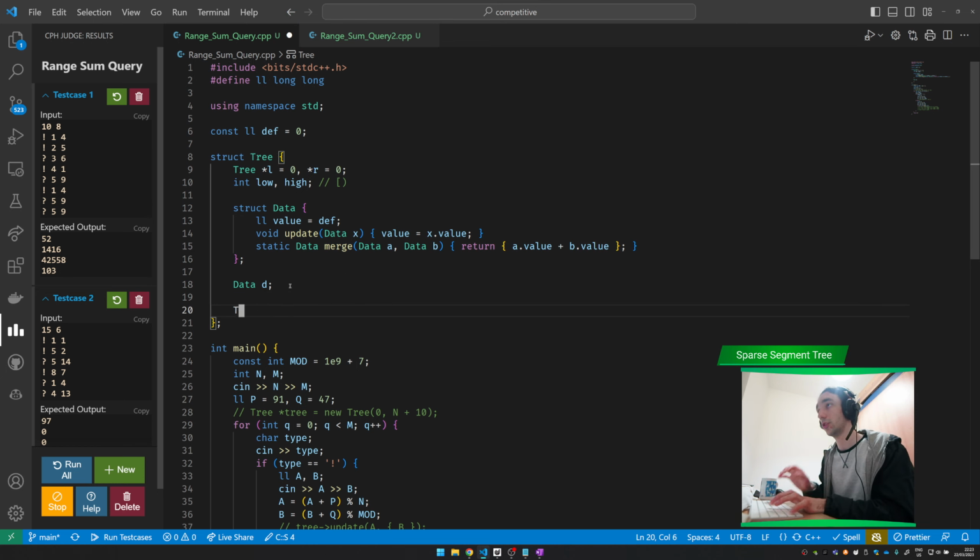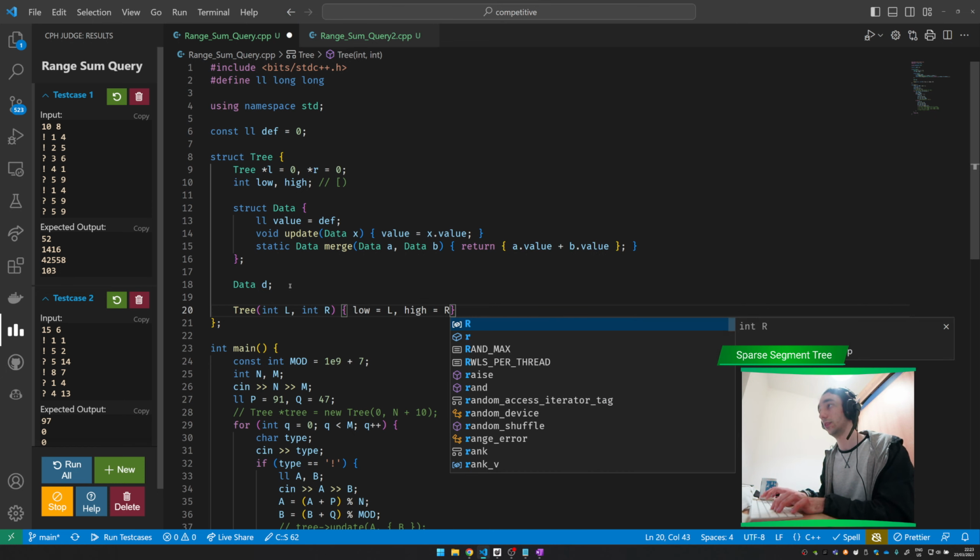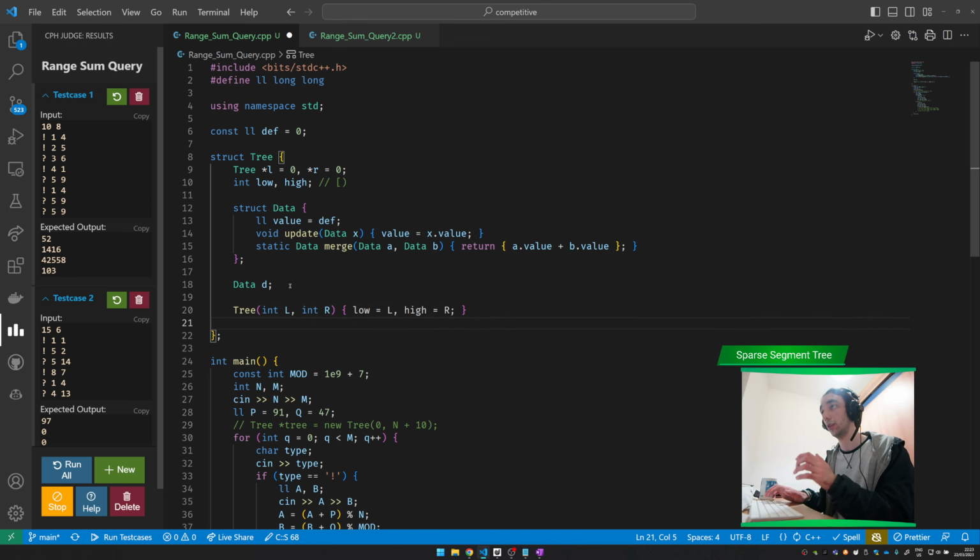Okay, let's go and create the struct. The constructor of the tree will have left and right. We'll say that low is left and high is right. So this is what kind of interval this node encompasses.